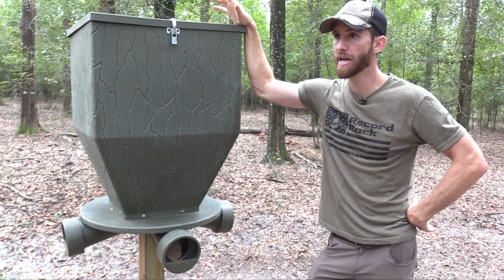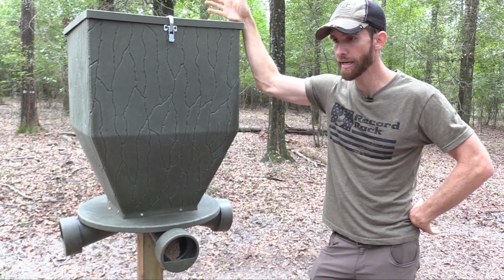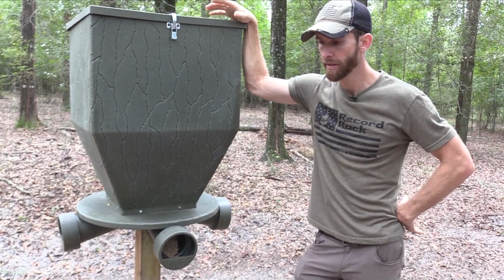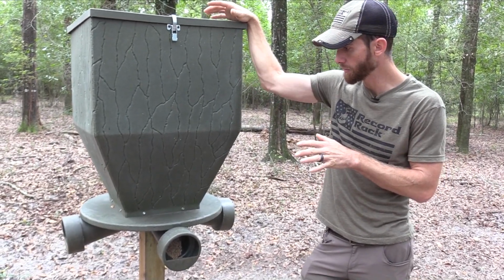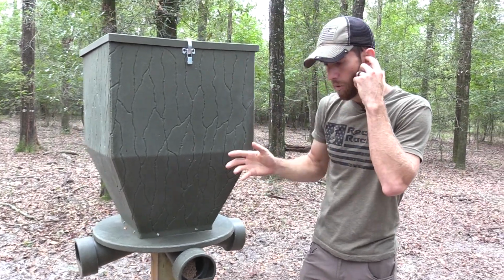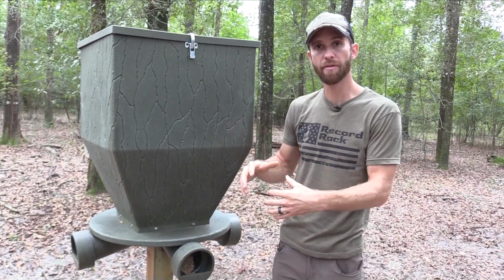But a lot of people ask me, how do you get the deer to eat supplemental protein feed? They say, I've tried it and I can't get the deer to eat it. Well, what we do, we start off with corn, just corn in your feeder, get them eating that. Sometimes the bigger, more mature deer are smart enough to know it's not natural for a large amount of food to be in one spot. So we'll put corn in the feeder, scatter some corn around the feeder, and get them comfortable coming to that feeder.